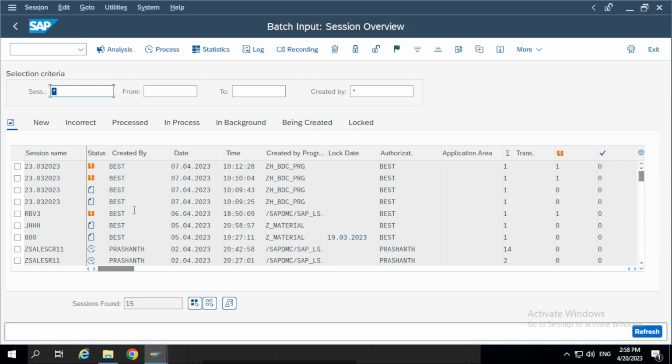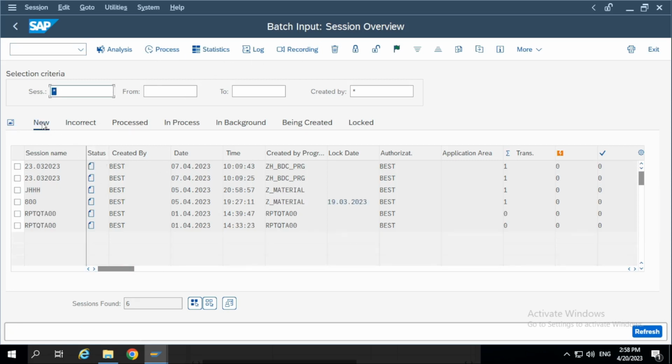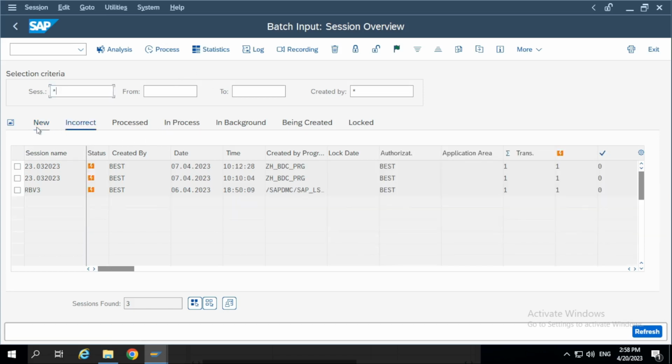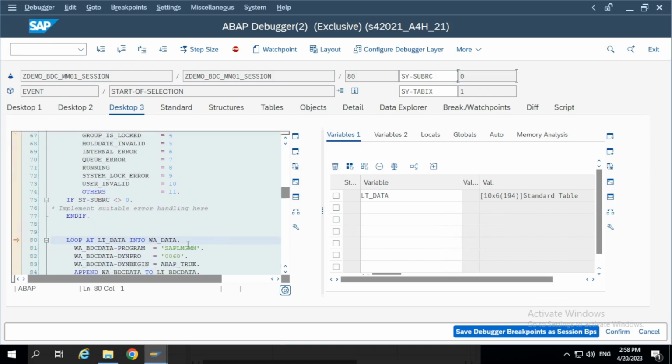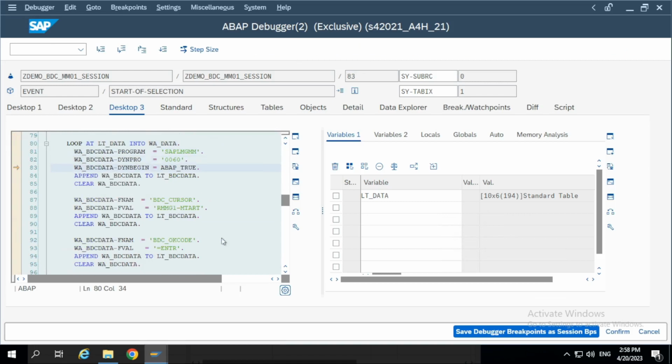Okay, new, not yet created. Populating the BDC data structure as per the screen recording.